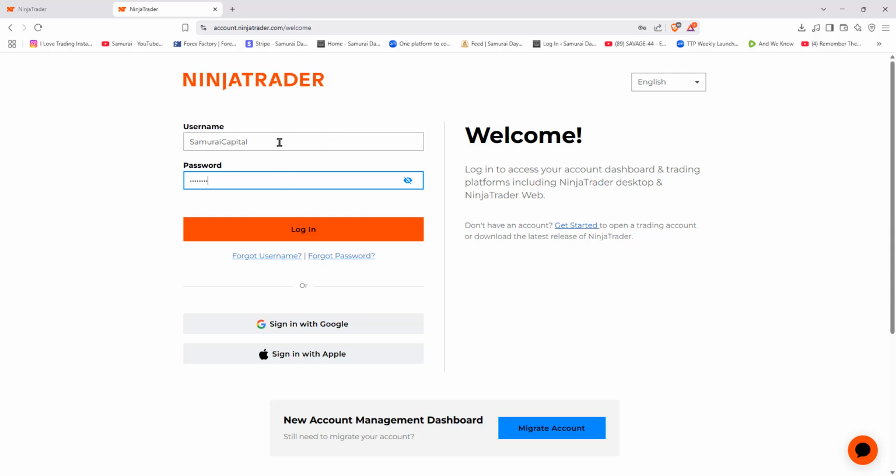So with all that said, ladies and gents, I hope that helps. Ultimately, I wanted the video to show you exactly where to go in order to not only get NinjaTrader if you're a brand new user, but also download the platform and start to navigate your way through to the data feed. If you would like, you can now move on to the next video in the series, which is hosted on the Samurai Day Trading YouTube channel. It is entitled How to Connect Your Data Feed with NinjaTrader 8, and then you can work through that NinjaTrader library.